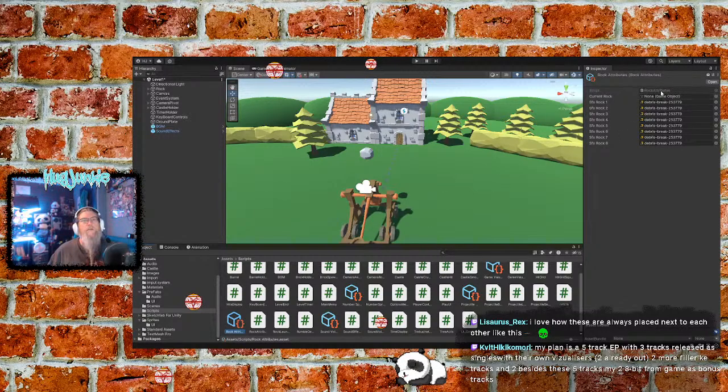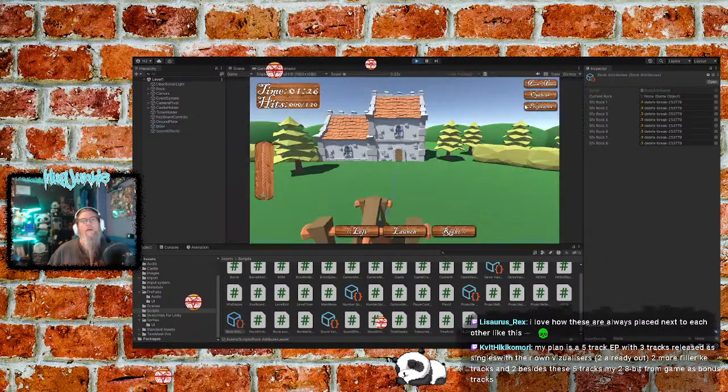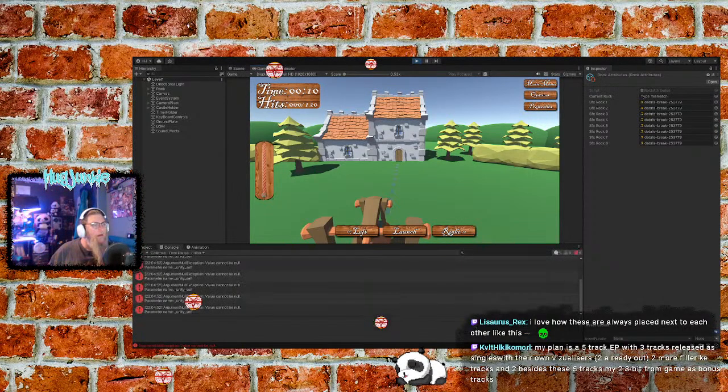So that value there should actually update based on what we select. Well, it should change straight away actually. Type mismatch. Cannot be null.